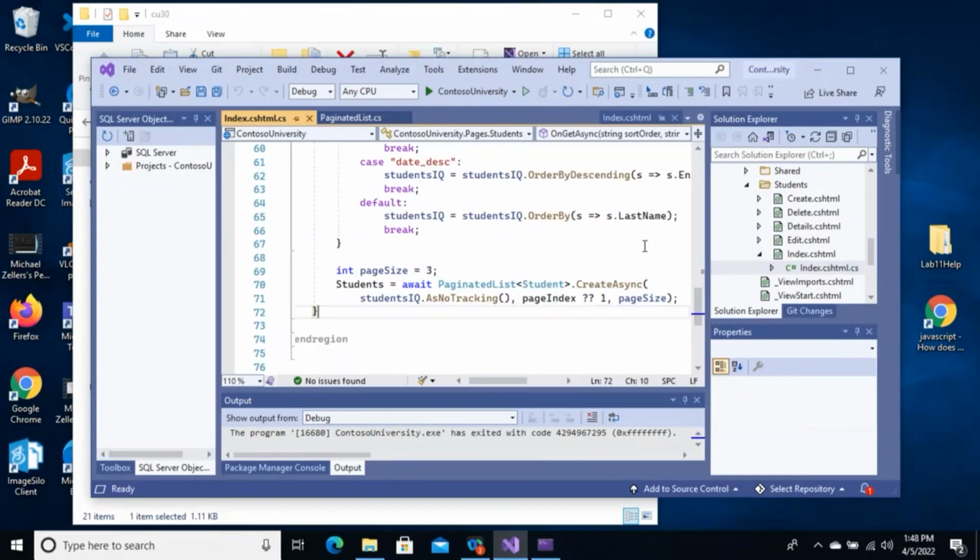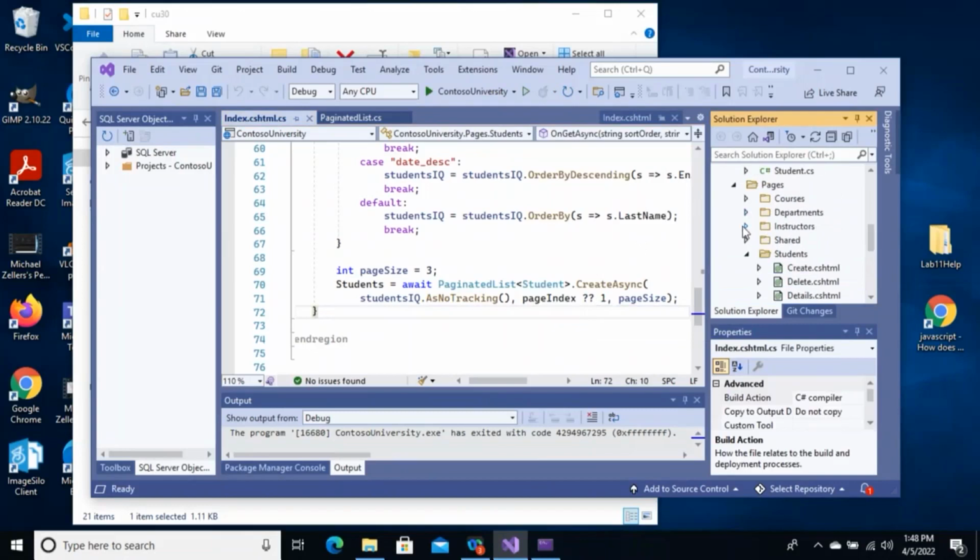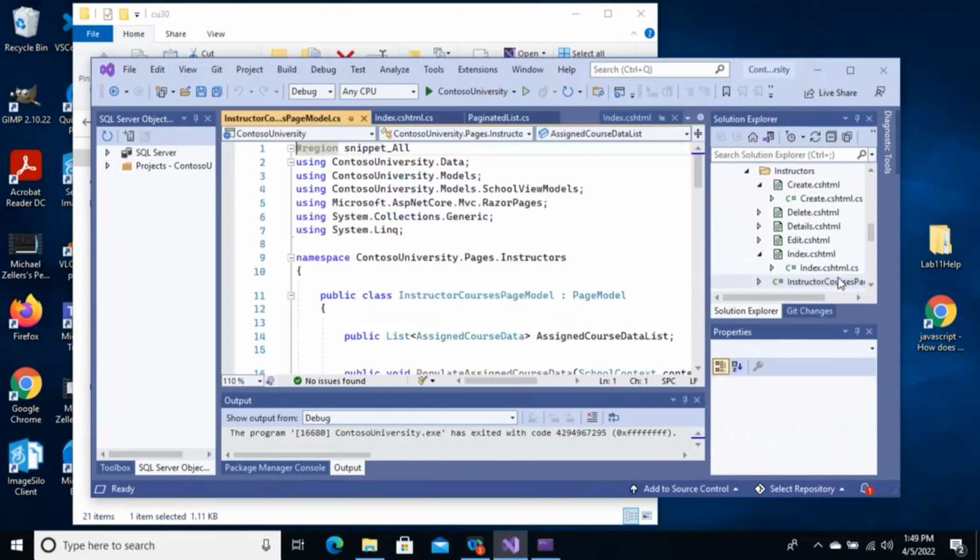The one thing that I think is complicated, and if it gets too much, you can skip it, deals with the code in the instructors create and edit, the one that uses the instructor course page.